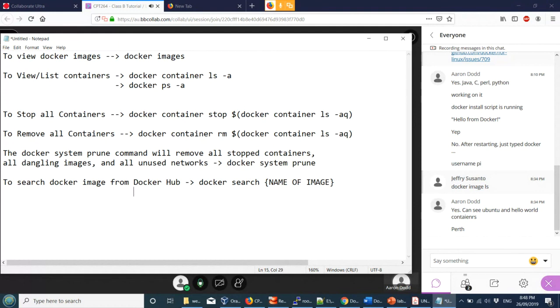In this case, you tried running hello world before, so please try this command: docker search hello world. To get the system-wide information, you will use docker info. Just try that command.